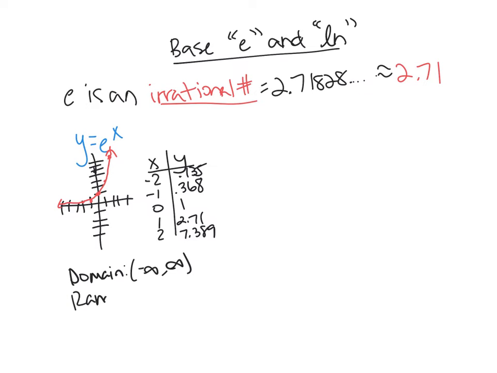Now notice my range is not infinite, because this graph is getting closer, closer, closer to the x-axis, but it's not actually going to cross it, because we do have an asymptote. That is the x-axis, i.e. a horizontal line. Horizontal lines cross the y-axis, so it is y equals 0. That restricts our range. So our range can't be 0. It's going to get really, really close, and everything above. Again, this is for the plain Jane function, if I just have basic y equals e to the x, nothing added, nothing multiplied, subtracted, etc.